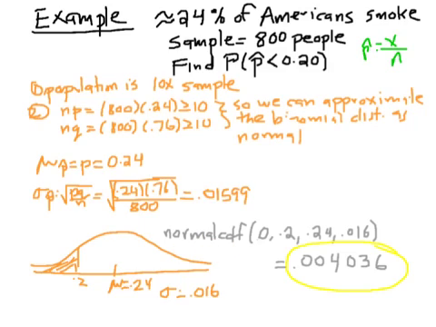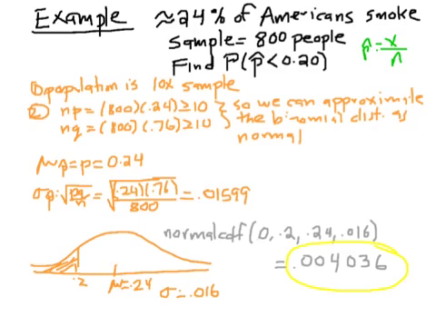Now we use our two formulas. The mean of p-hat is just p — that's 0.24. Standard deviation of p-hat is the square root of pq over n. We calculate: here's p, here's q, here's n, square root of all that. You get about 0.015, or about 1.6%. Just as a caveat — all these numbers are proportions, they're percents. So you end up with a lot of decimals. It's a very common mistake to be off by a zero. Just be a little careful about not dropping a zero; you may get numbers where this is like 0.001.